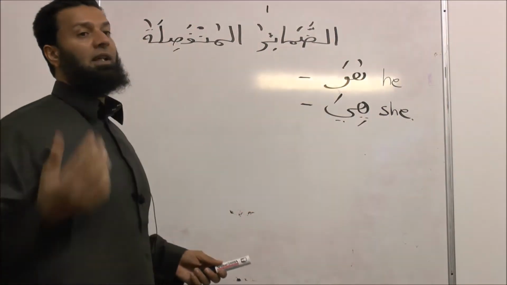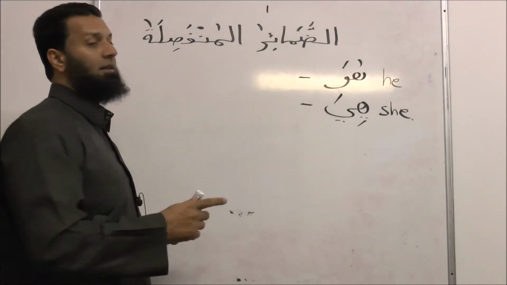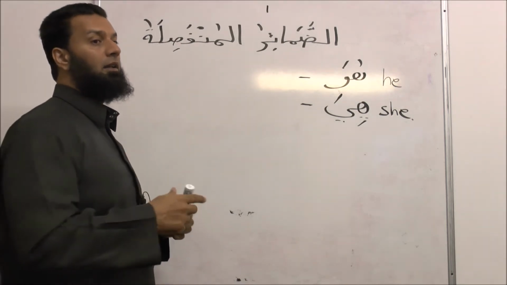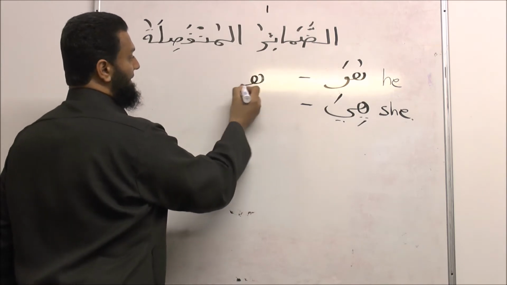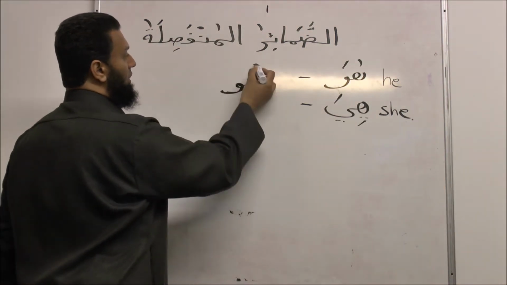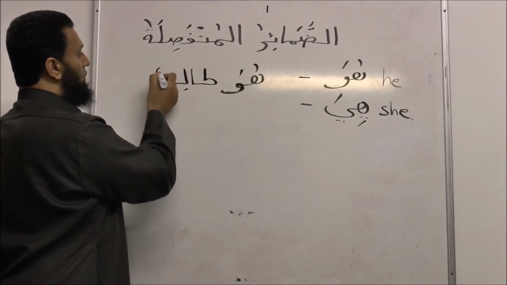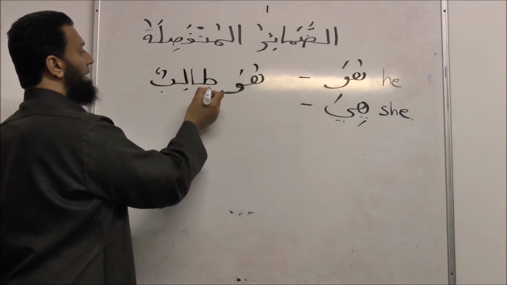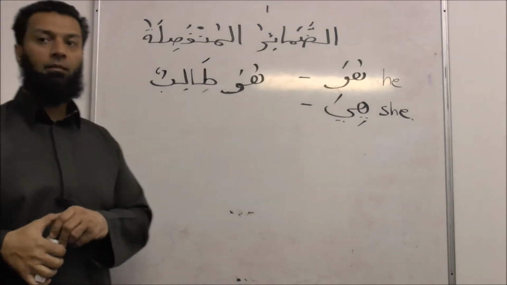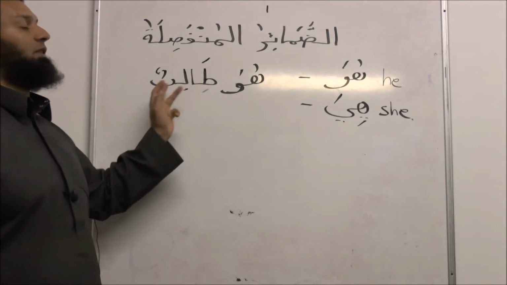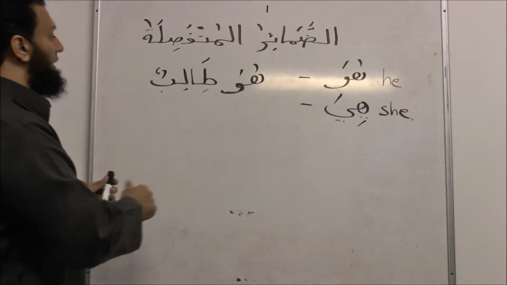If we wanted to say, for example, he is a student, Akhlaq, how would we say that? Don't forget that un at the end. We should never forget that un. Huwa talibun. Huwa talibun, meaning he is a student. There's no "is", of course, in Arabic. So it means he, student, literally.